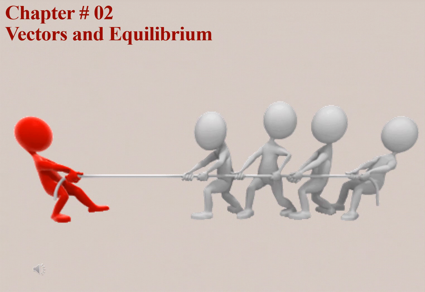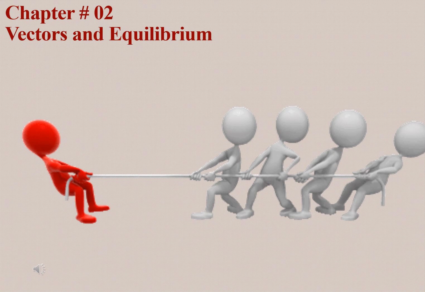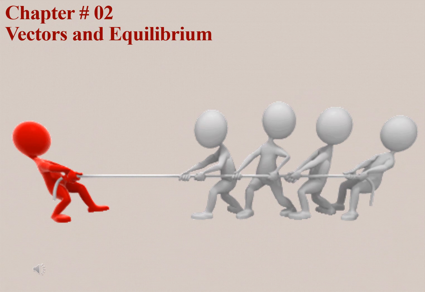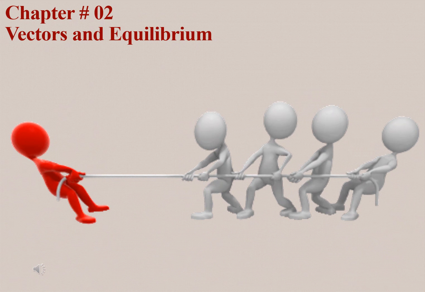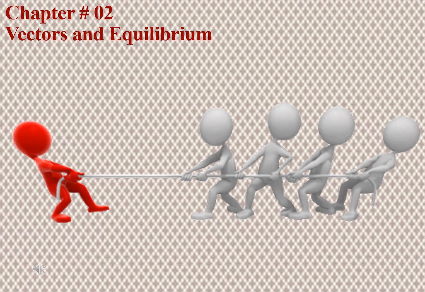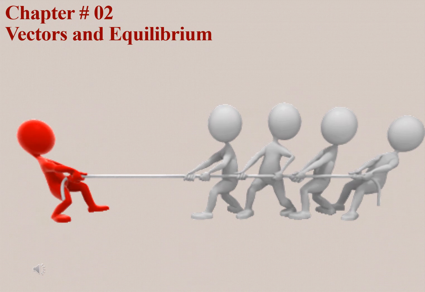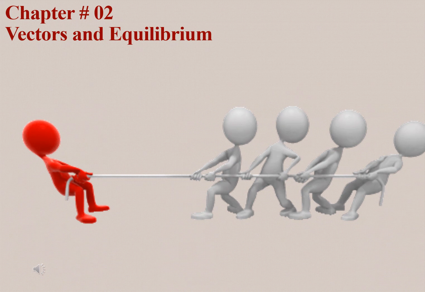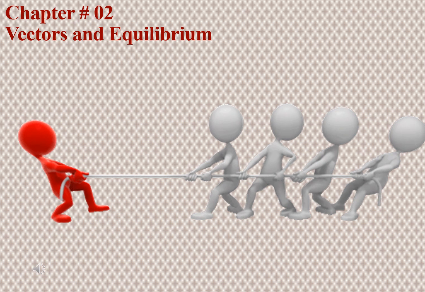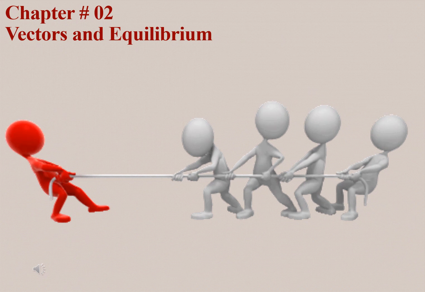In this game you can see that people are applying force on this person, and in return this person is also applying force on these people. So force is on the right side and on the left side too, because it has magnitude, with which we can define how much force is applied, as well as direction, because the force applied by these people is in some direction and the force applied by this person is in another direction. So it is another example of vectors.